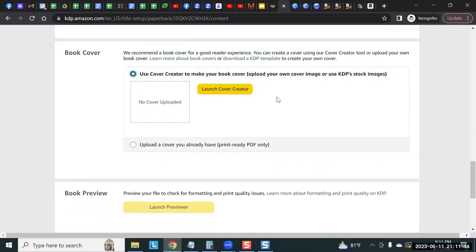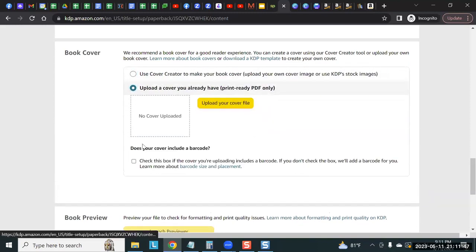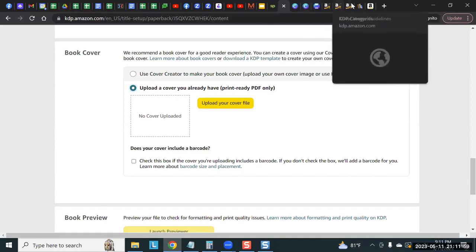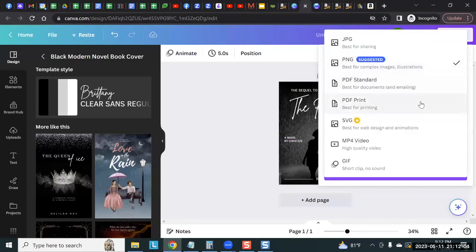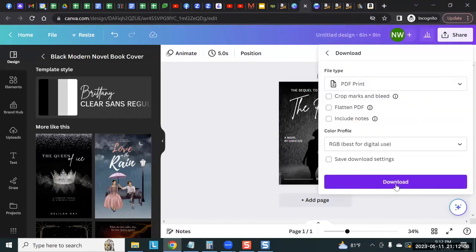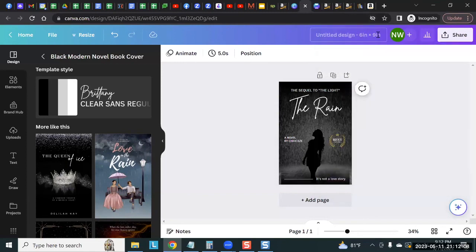So use Cover Creator to create your image, or you can upload one that you already have. If you want to try Cover Creator, you can. I just had to remember that it still has to be in PDF. There is one platform that it can actually be in PNG. And so, yeah, you want to make sure you do what they say. All right, so I'm going to go ahead and download this as PDF best, and I'm going to download it. Oh, I got to name the file. This is test book cover. All right, now we can download it.